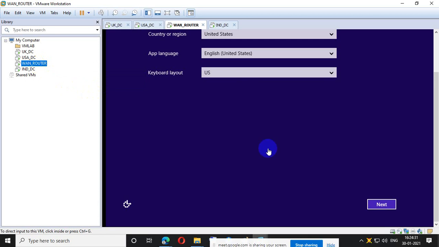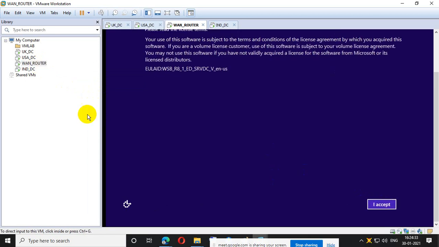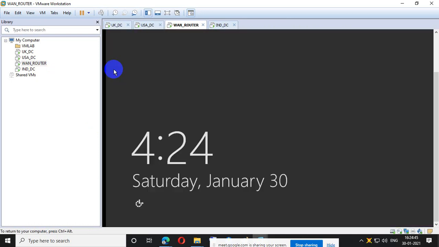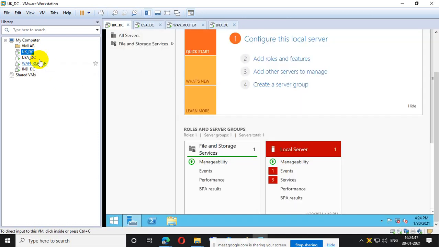Right, now all systems are set up. All machines' security IDs were generated. Perfect. Now before creating the domain controller, first I want to establish the network connection, right?